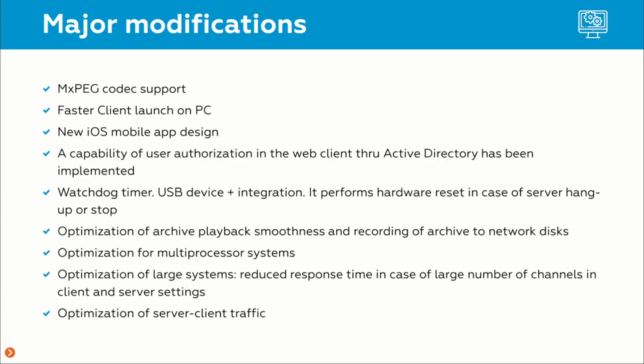For example, the Eocortex client application now launches faster than that of the competition. And this shorter launch time is valid for large and small systems alike. And some flaws connected with working with the archive in version 2.4 have been remedied. And now the archive video is played back smoothly, meaning that you won't miss any important information. It's a very important aspect.